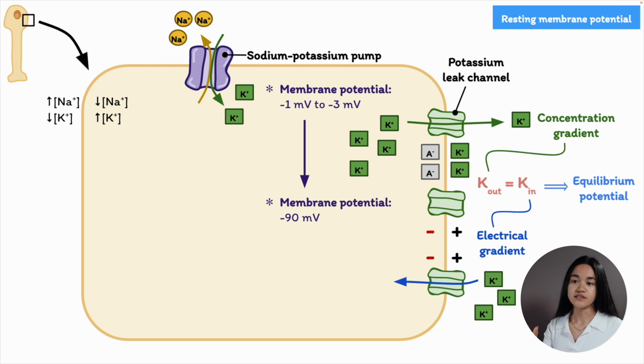Here's the thing though. This is true if we're only dealing with a single ion. If we're only dealing with potassium, the equilibrium potential equals the resting membrane potential. But as you'll see, the resting membrane potential will change as we're dealing with multiple ions. Now, this 90 millivolts is the electrical potential for driving potassium into the cell to balance the concentration gradient that is pushing potassium out of the cell. And the negative sign is used to indicate the polarity of the extra charge inside the membrane. So if this was positive 90 millivolts, it's the same magnitude, but it just means that the inside would be more positive than the outside.